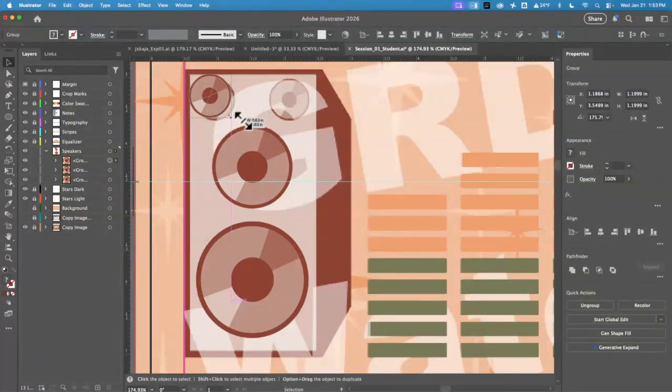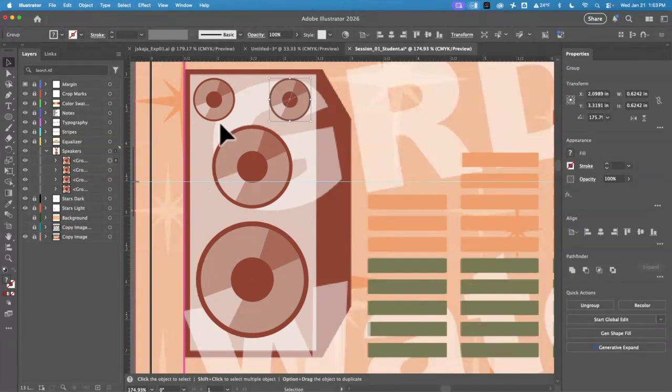So the crazy part, this is all just the same thing over and over and over. And as you get used to doing this kind of work, you realize you can create anything really by just adding shapes, copying and pasting, duplicating. It's the same speaker 4 times. You only had to do it once. It makes it seem like I spent hours making 4 speakers, but then I just made one and I copied and pasted. Don't tell anybody my secrets.